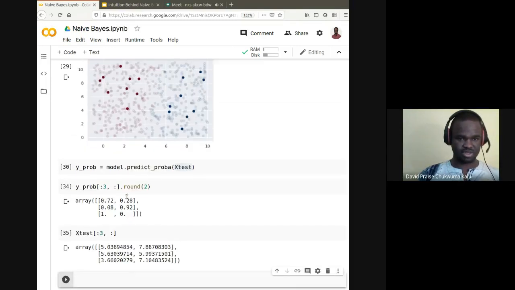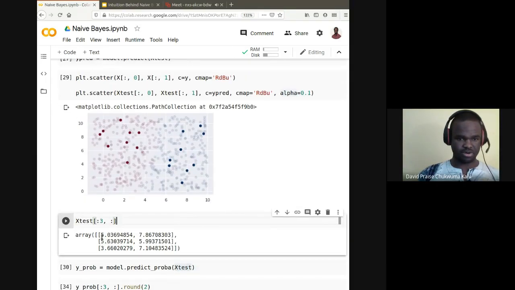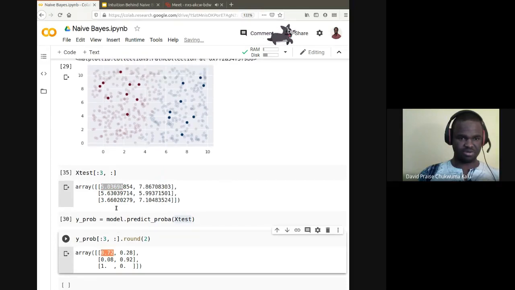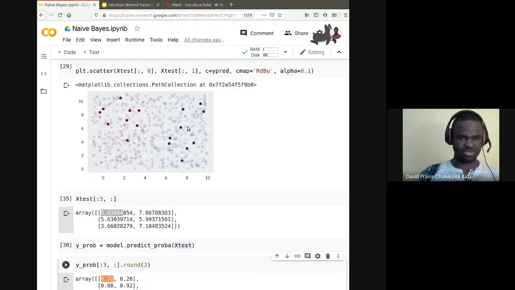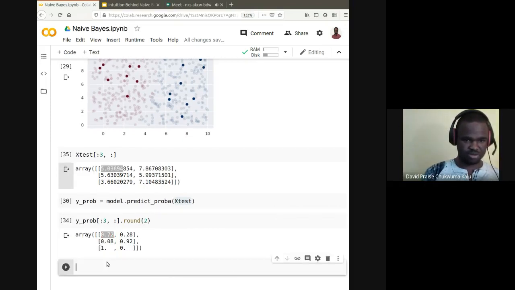If you look at this, if we have on our x coordinate 5, that's right over here, and on our y coordinate something like 7, somewhere around here, we could see that it's definitely more towards this class than towards this other class over here.